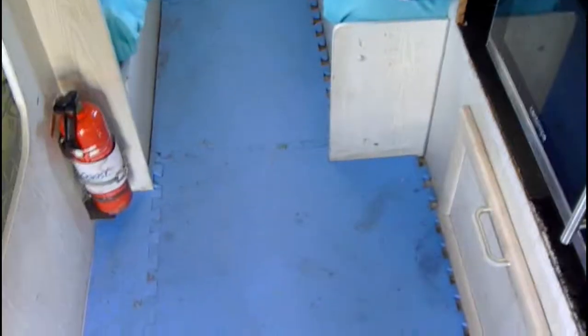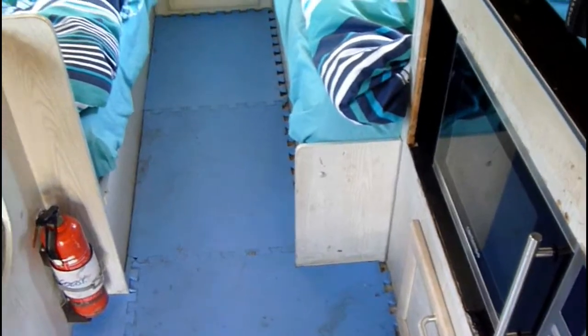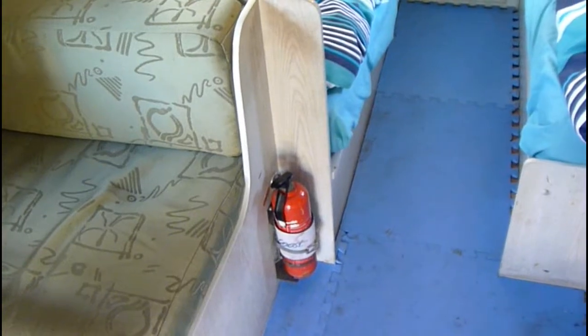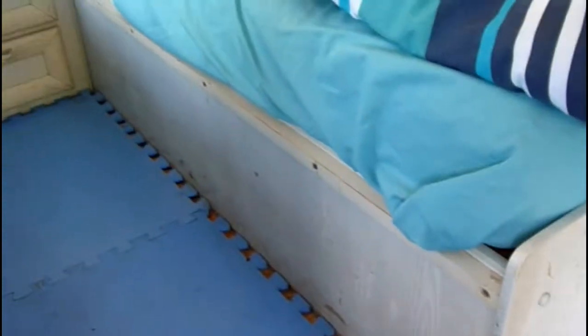I mean, it's a bit scuffy around here. This must have been the main bed. It's a bit ratty around there, and here where the main seat sort of is, stuff folds up and down, and it's very ratty around the bottoms. Actually, there's a few little bits down there I could putty up if I could be bothered. But I think I'm going to paint all that down there and around there a dark colour, even just up to the level of where the beds run, and just run a line around and paint it all dark, because you're constantly doing this sort of thing when you're walking around. I am anyway. Maybe I've got big feet.